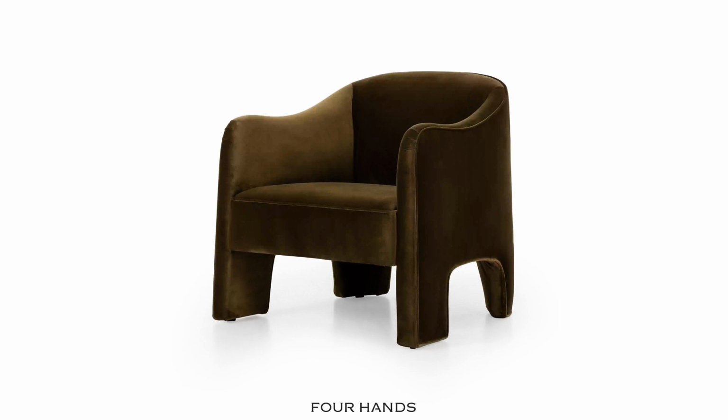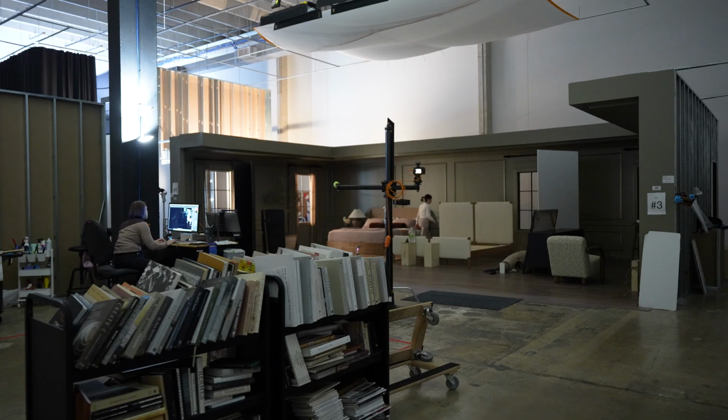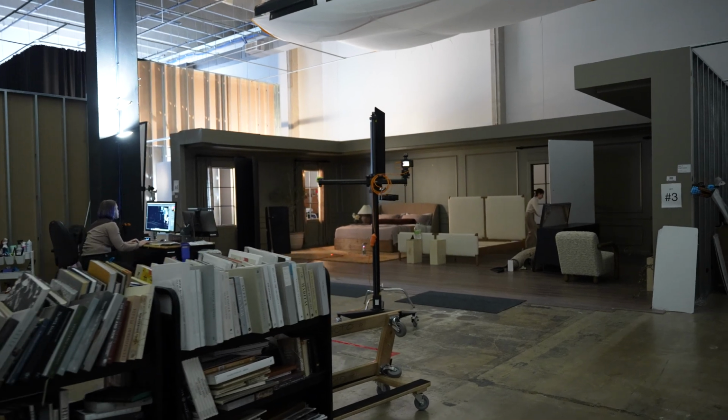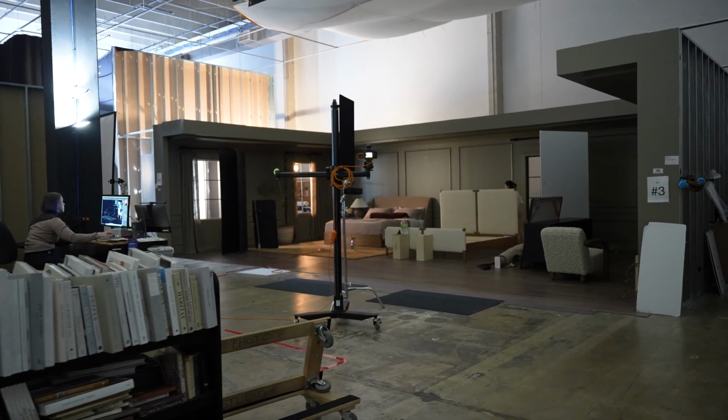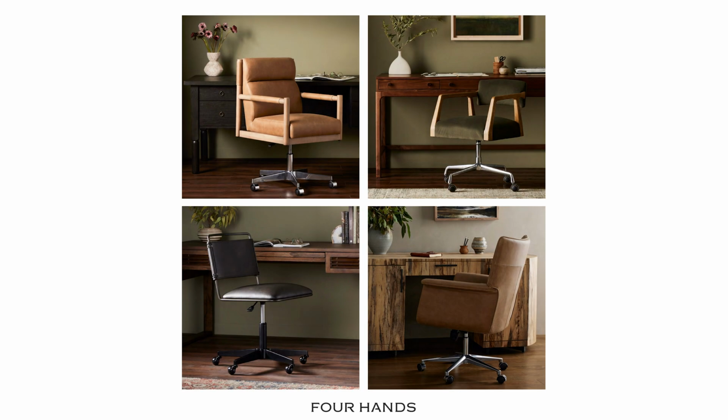And we have guides so that all that stuff is consistent. Then the product will move to one of our environmental bays where we shoot an environmental image of that single product. We call them ESS, it's an environmental selling shot. So we're really trying to just say, you're so special, chair. Yeah. We want to show all your beauty, chair, not necessarily about the rest of the products in the room.